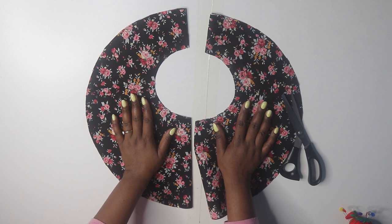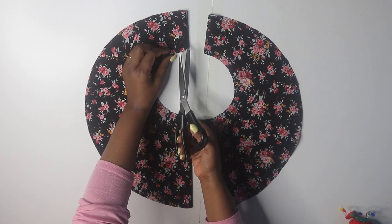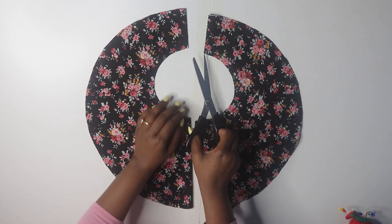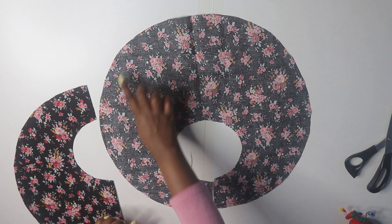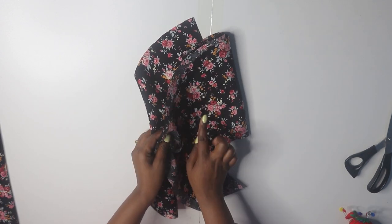So now I'm going to attach the sleeves, but before I do that, I'm going to open them first here on both of them. I'm gonna go ahead and hem around, and then once I'm done hemming, I'll go ahead and attach them to the bodice piece.